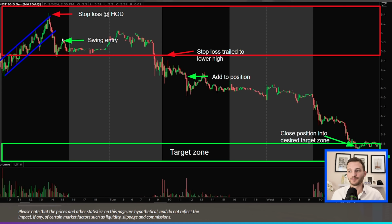So I like to short lower highs, as I said, because not only does it signal that there's a momentum shift and a downtrend is beginning to form, but it gives you the best possible entry after that confirmation has been received. Because if you're shorting on the lows, the range of where you're wrong has greatly increased versus shorting on a lower high, where you get a much better risk reward. So having a precise entry is very important. I short the stock looking for a multi-day swing. That's my entry, and I'm targeting a move to the mid to low threes.